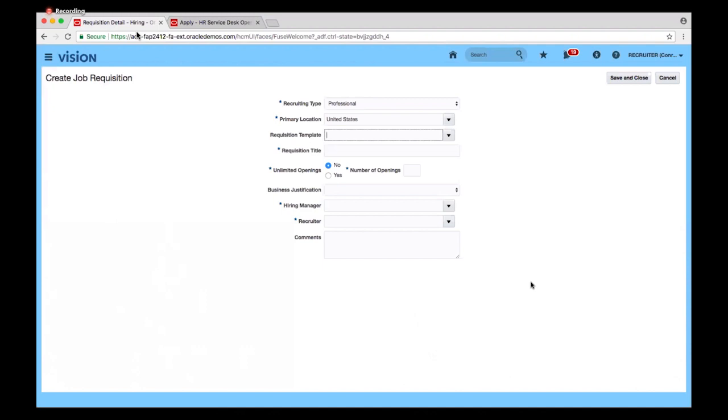So in some case, again, like I said, if you set it up so that all the information flows through from hiring manager, perhaps the recruiter has nothing to do, right? However, in cases where recruiter has to go in and maybe fill out some fields or make some changes, they can do that. And then if the business process requirement is that the recruiter needs to submit for approval, then they would do that. Then the recruiter would submit for approval and complete the rest of the steps, right, which is posting the job and all of that. So that's one process, if you will.